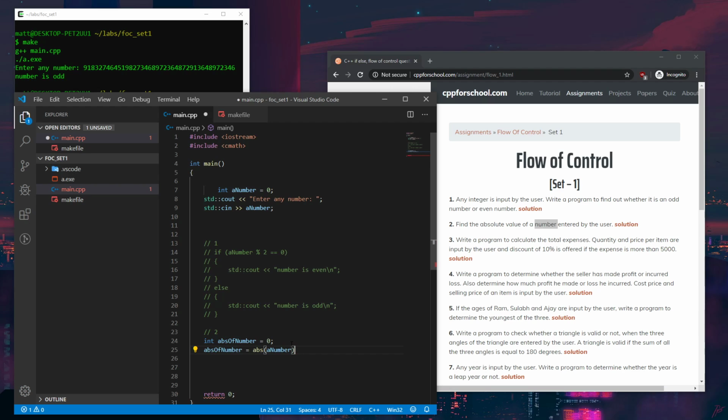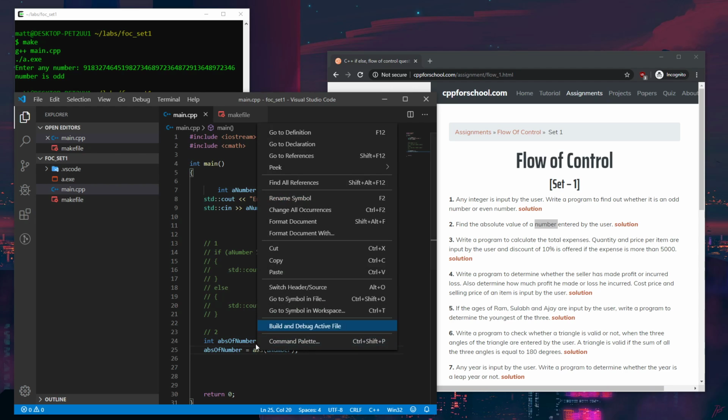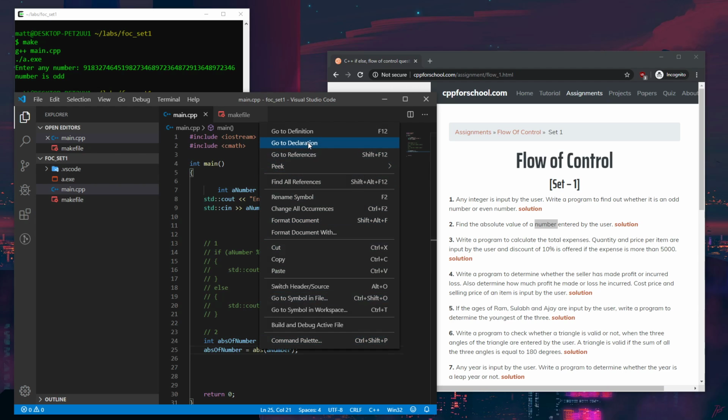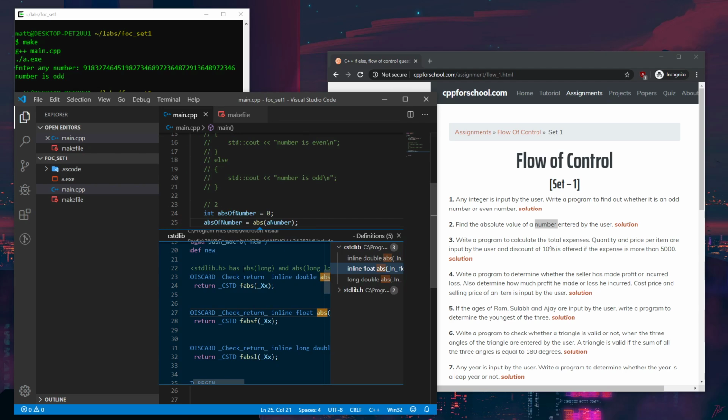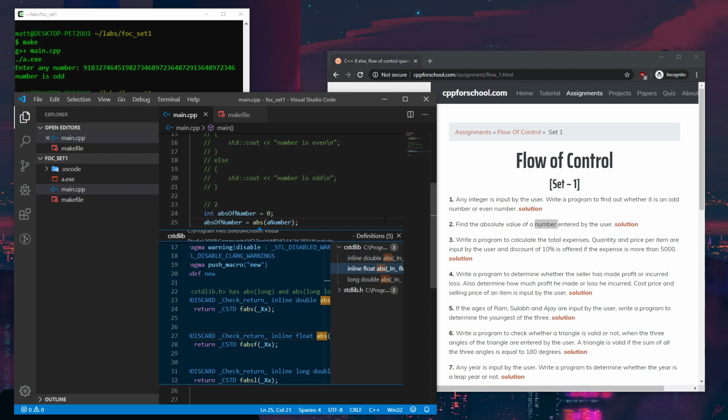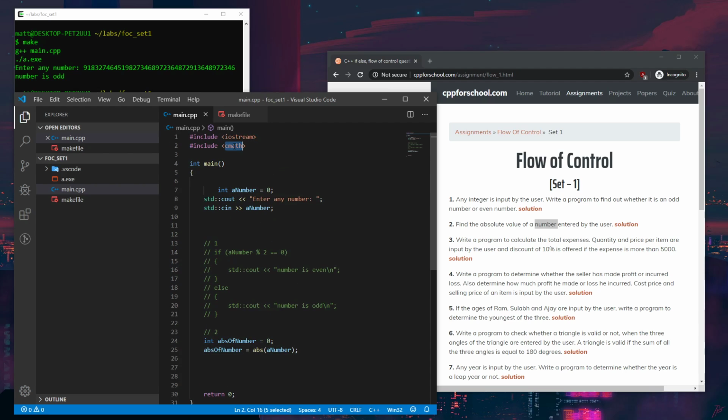So there we go. Abs comes from the cmath library, or actually comes from stdlib. You can right click on these and go to definition or press F12 and see where it comes from, and this will often take you into the header it's in. Looks like this actually comes from the C standard lib, not cmath. It might be included through cmath anyway. I don't know, we can find out.